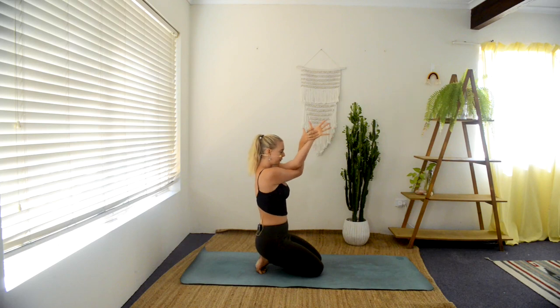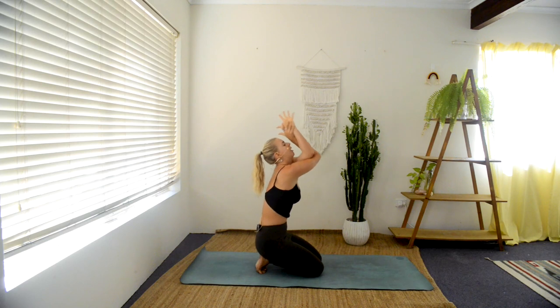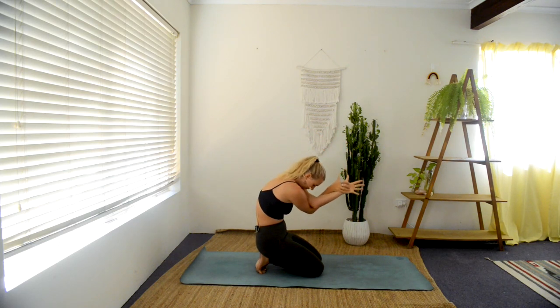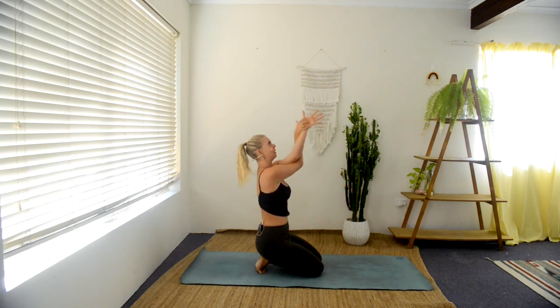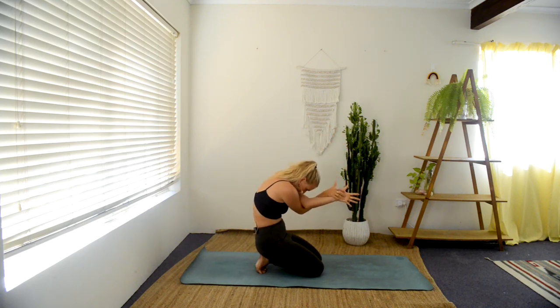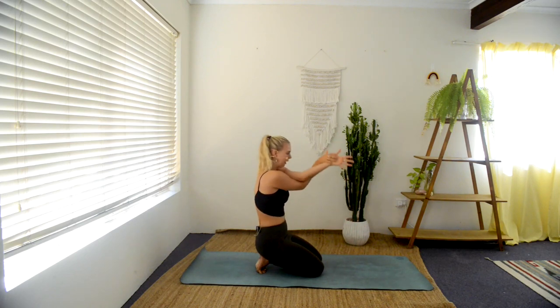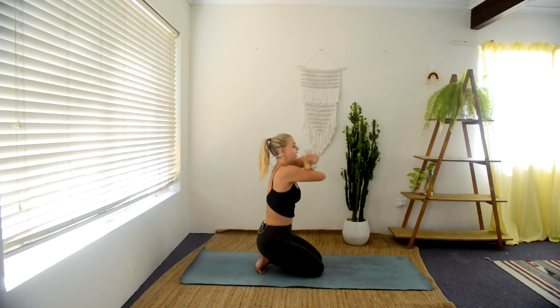Take a big breath in, start to reach the fingertips up as you send the sit bones back. Exhale, round the spine, curl in. And again, inhale, reach the fingertips up, sit bones back. Exhale to curl. Keep pressing into the forearms, keep pressing into the palms. Last one, big inhale. Curl in, long exhale. Come to center, take an in-breath. Release the arms on the out-breath.